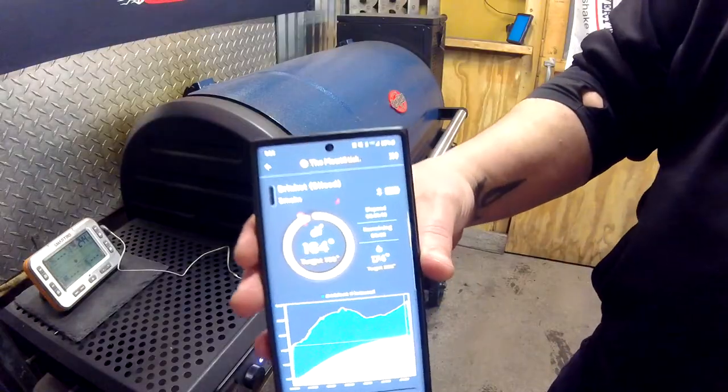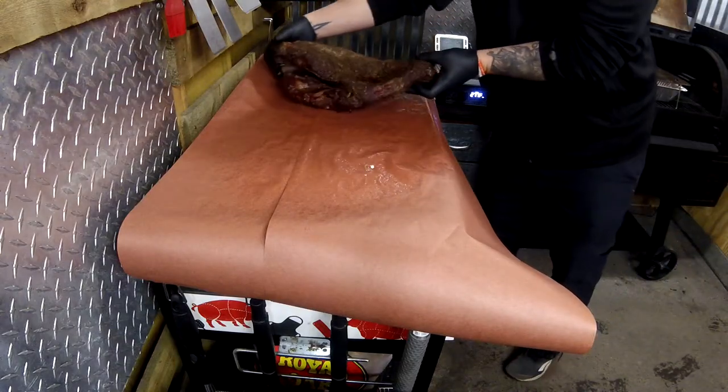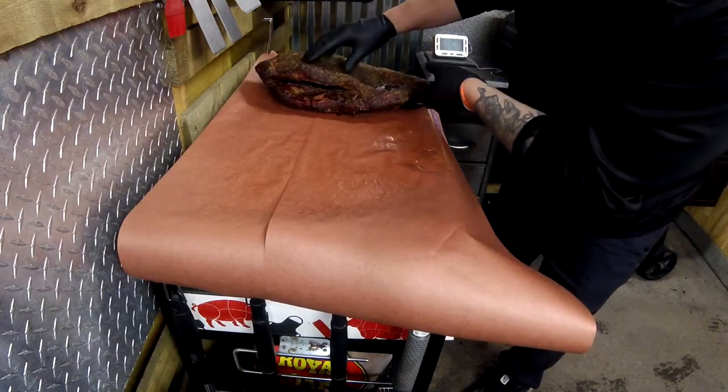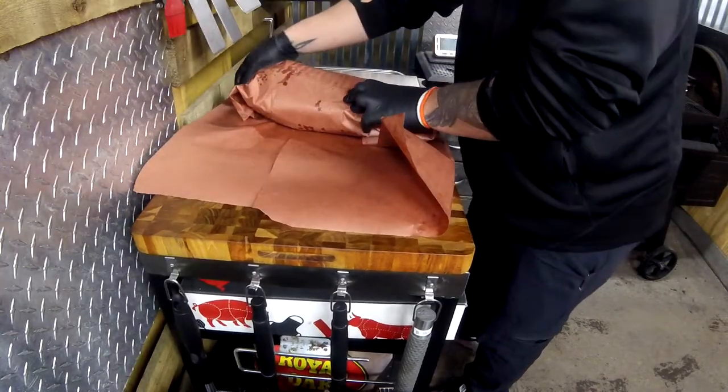When you wrap it really determines the color you're looking for, or whether the bark has set perfectly. You can go by temp as well. Being an overnighter, this thing went off at like 5 a.m., so it was only in about 5 hours, which is unusual, but I couldn't keep the grill below 250. So I came out and pulled it. I was going to leave it in for another hour, but I wasn't going to go back to sleep and get back up to do it. So I wrapped it in butcher paper with a little bit of water and popped it back in.